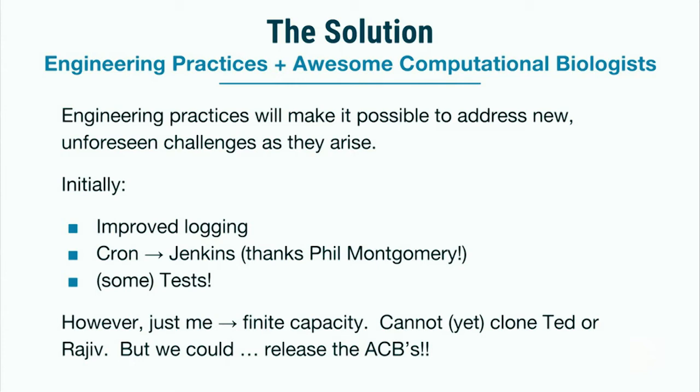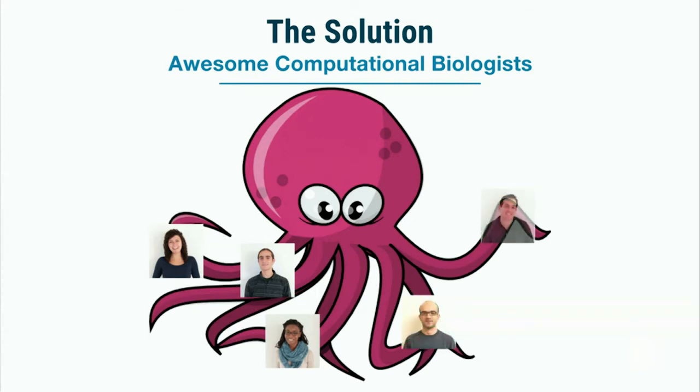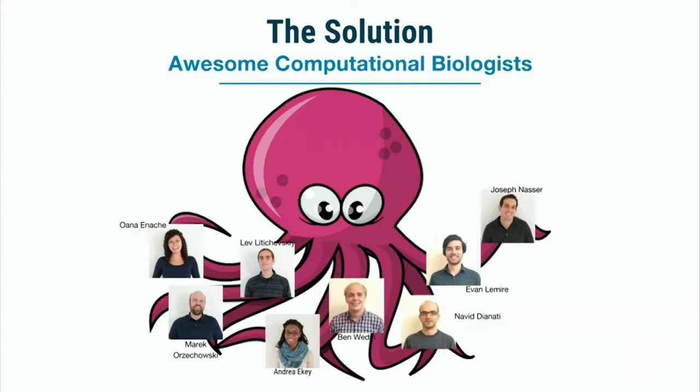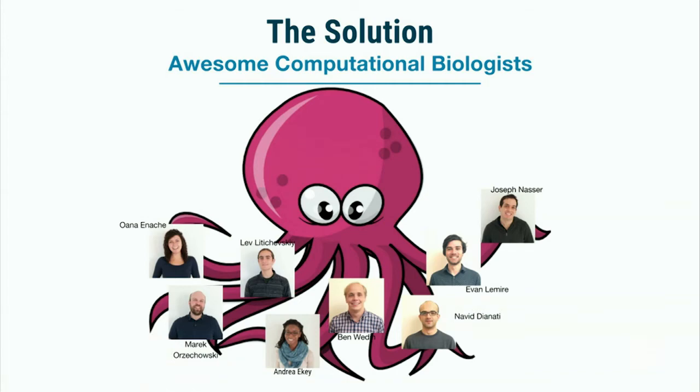But that only took us so far. That allowed me to keep up with the production pipeline as capacity increased. It really didn't solve the problem of adding new QC modules or adding a lot of new features. And that's where we decided it was time to release the ACBs. I had the pleasure of working with all of these associate computational biologists and computational biologists in the mix, and I'll talk about their work individually, but I just want to give them credit because they're really the ones who've done the bulk of the work that you're going to see here today.